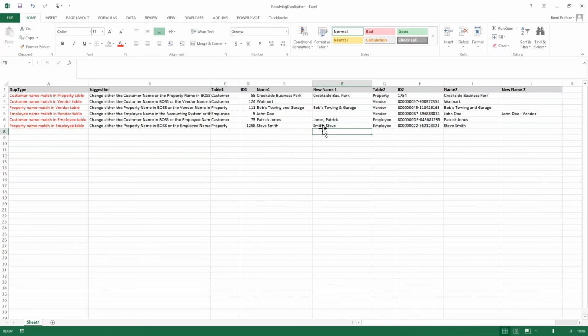So in summary, we want to resolve these duplicates so that you don't get these errors once you open up version 8.1 of BOSS in your site. We want to address these ahead of time. Now, there are 6 different types. If it's a customer and property, then you can enter those names here in the spreadsheet. If it's an employee name or a vendor name, then those would need to be addressed in the accounting system directly. If you have any further questions on this, feel free to submit a support ticket. We'd be happy to address any particular questions that may be related to your data.